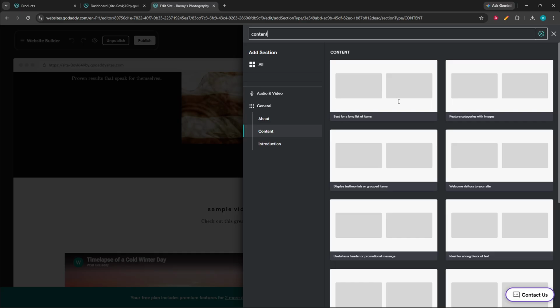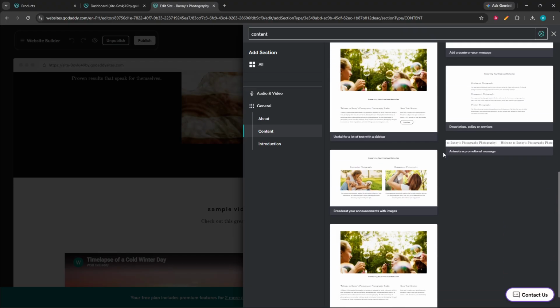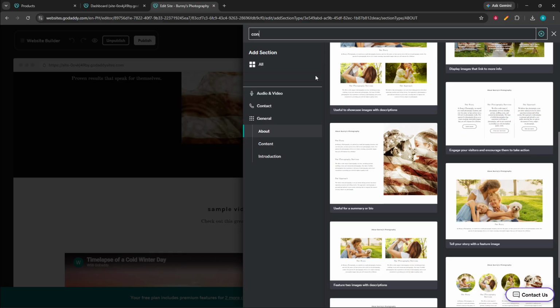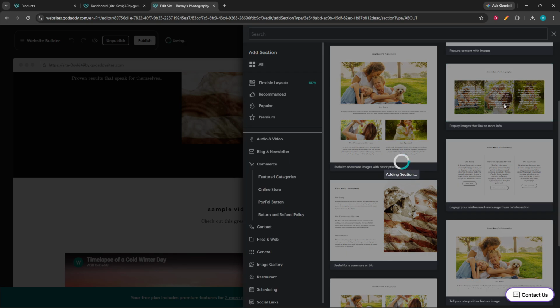After the section appears in the editor, begin customizing each column. Click into the first column and add your text, heading, or other content. Then move to the second column and update that content as well. After that, edit the third column so all 3 areas contain the information you want visitors to see.